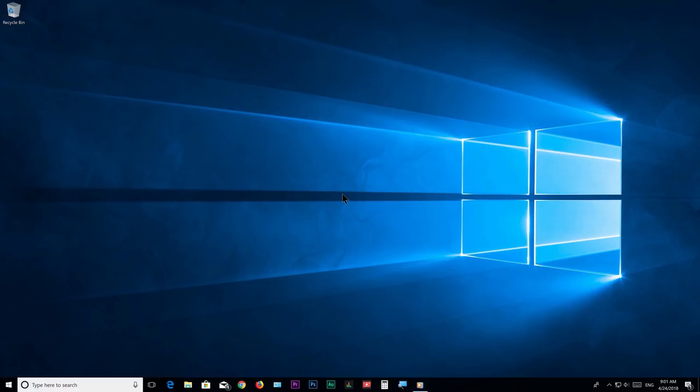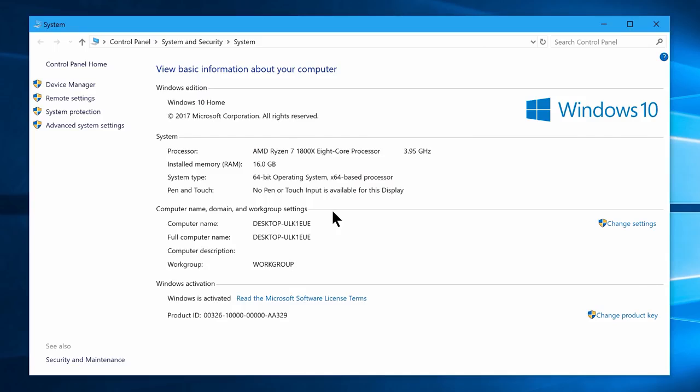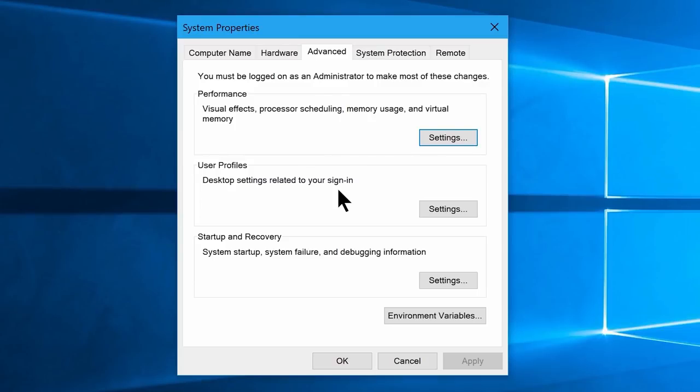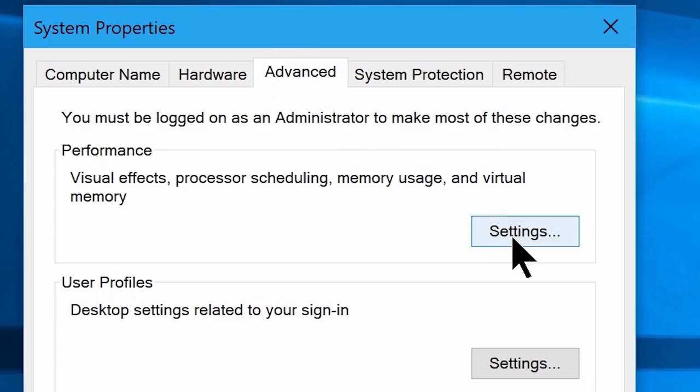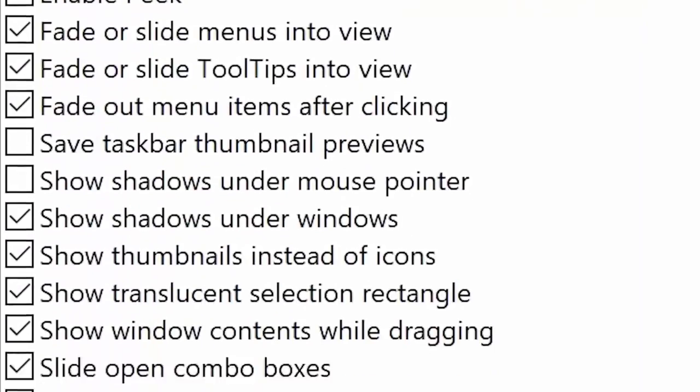If you don't mind, then I suggest you have a try, because if you didn't like it, you can always set everything back to default by repeating the same things in reverse order. So let's start. First, you need to go to the start menu and search This PC. Now right click on it and choose properties, and you will get here. Now click on the advanced settings hyperlink and you will see this little window. Now on the advanced tab, you will find the performance settings. Click it and you will see another window with all these options.